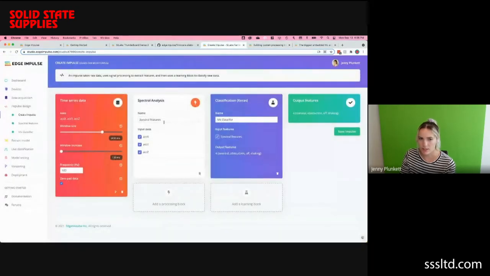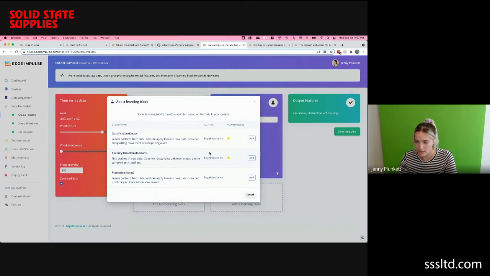So what we're doing here is taking the raw signal and smoothing it out so the signal is not as messy and there's less for our machine learning network to train on. Our purple block is now our neural network block, or our machine learning algorithm. We're taking the neural network classifier, taking the extracted features from our spectral analysis block, and mapping these features onto 4 different classes: nominal motion, obstruction, off, or shaking.